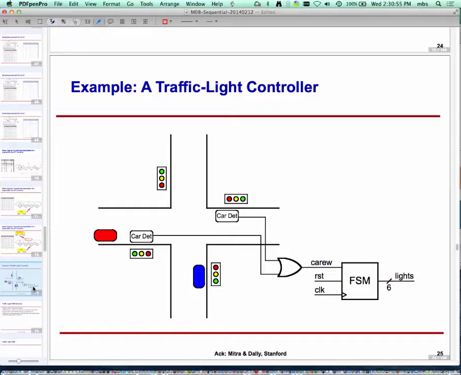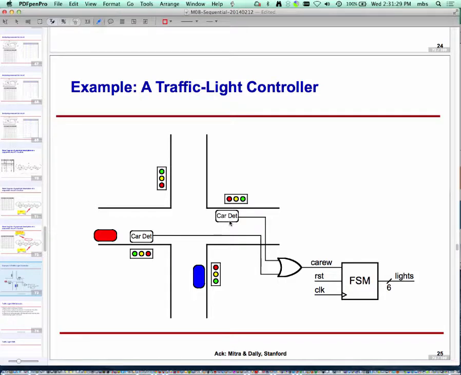This is the simplest traffic controller you can imagine. What we have is a crossing with 4 roads meeting at a junction, and we want to design a strategy for controlling these things. We have an east-west route and a north-south route. On the east-west part we have a couple of sensors, car detectors, which are shown by this sensor and this sensor.